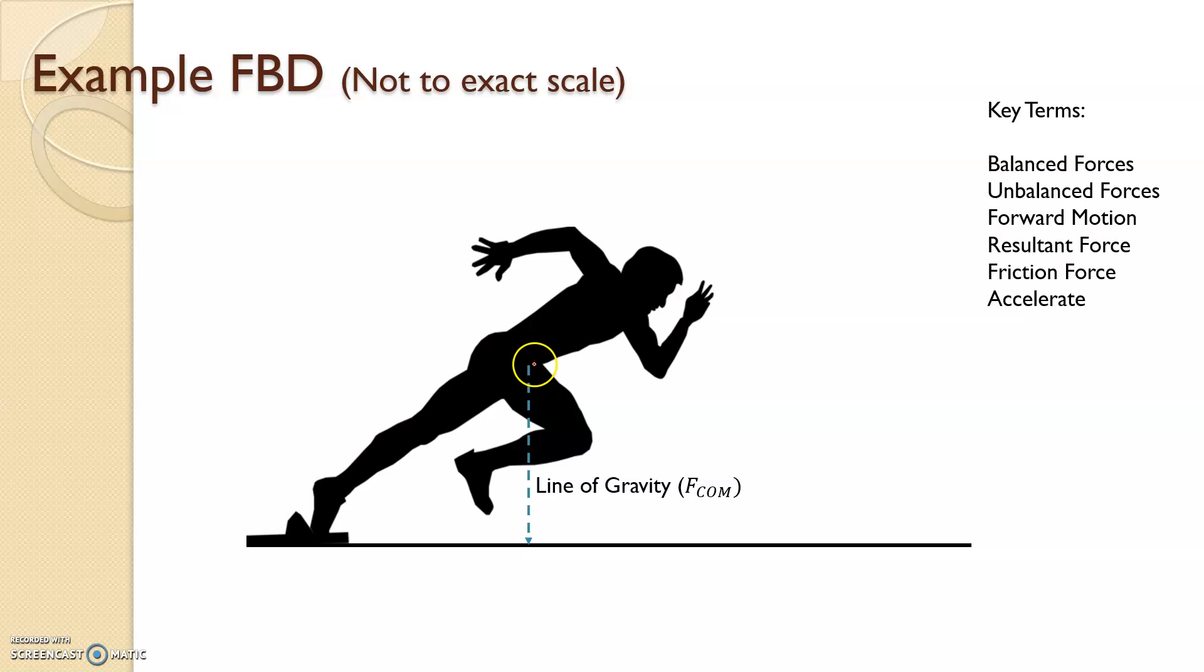This is a rough estimate of where the centre of mass will be. So the line of gravity is where the majority of the weight will fall to the ground. However, we've only got one point of contact. So therefore, ground reaction force comes from that one point of contact.